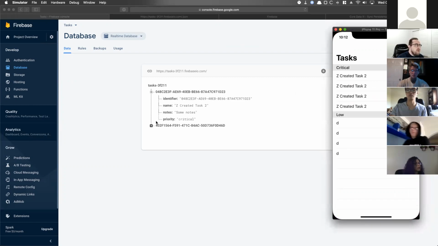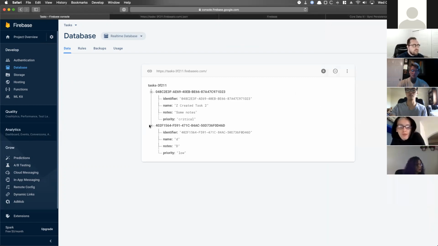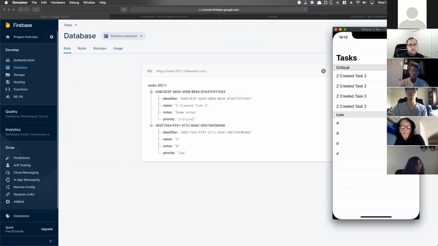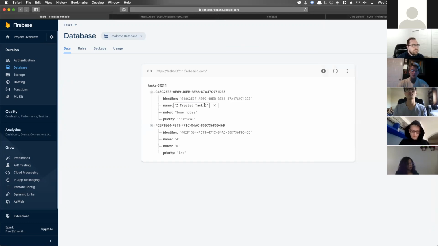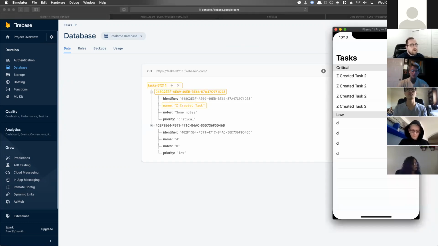Even though we only have these two things in here, it's just saying, oh, sweet, I'm going to go grab those. But we're not checking anywhere to see, does that already exist in Core Data? And if it does, we don't necessarily need to make a new one. If anything, we might need to update it and say, I've changed the name here, so we need to instead just update this and not make a duplicate one like it's doing here.